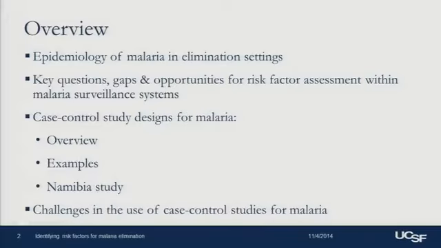So just a brief overview of my talk. I'll be discussing an overview of the epidemiology of malaria and elimination settings, and then the key questions, gaps, and opportunities for risk factor assessment in these settings, before overviewing case control study designs and discussing a prospective health facility-based study in Namibia that was conducted and led by Dr. Hugh Sturrock at UCSF. And then finally, because what we really want to be thinking about is how these methodologies might be applied in different settings, I'll be discussing the challenges in the use of case control studies and variations in the design that can help to overcome some of these issues.